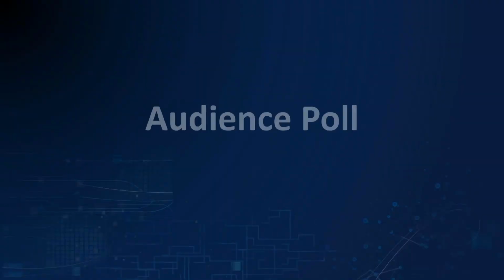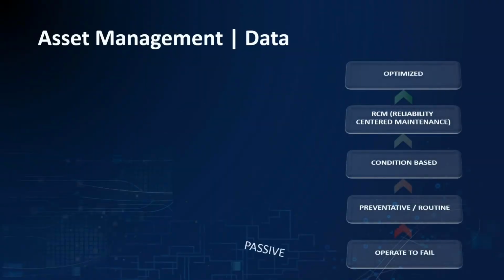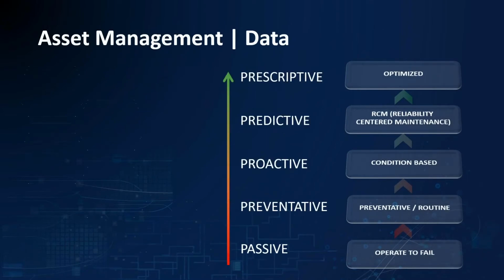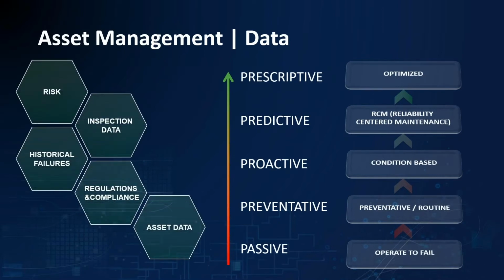What we'd like to do now is, we're here for an asset management on GIS, and I want to take you through how GIS is actually being used to support this. Now, when we look at this, it's very difficult for some of these utilities to actually transition and move from this operate to fail to optimize. We like to think of it that we're moving from a very passive state through preventative into proactive to be predictive and eventually prescriptive. But there's often constraints within those utilities that are actually holding people back or preventing people to move from one tier to the next.